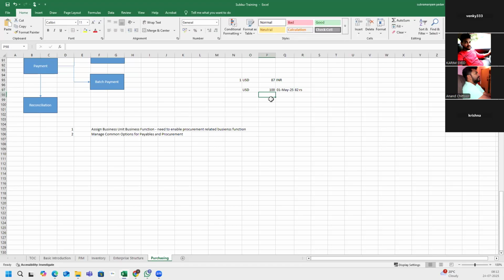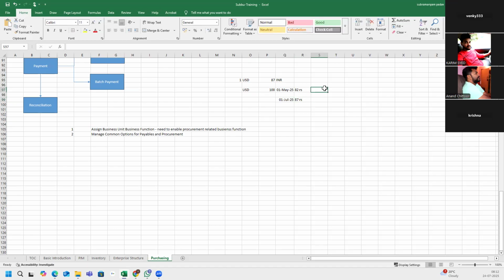Now the material, when we receive and we get the invoice, this becomes 87 rupees. On the date of 1st July, we are raising the invoice. That time $1 equal to 87 rupees.